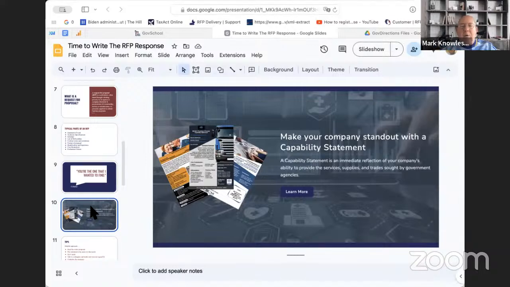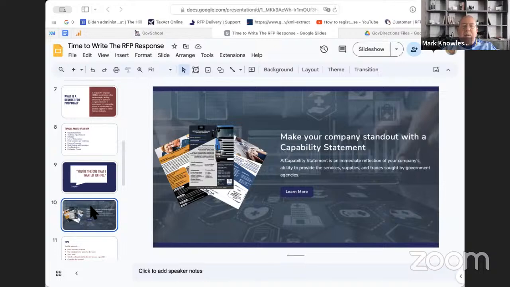Local and state governments more and more are starting to request these, and they have to have your branding and your marketing, but more importantly, they have to have the right content. You got to have your mission statement. You got to have your codes that you're using, NAICS codes, but also now NIGP commodity codes where you do local government. NAICS codes work at the federal government, NIGP at the state and local government.